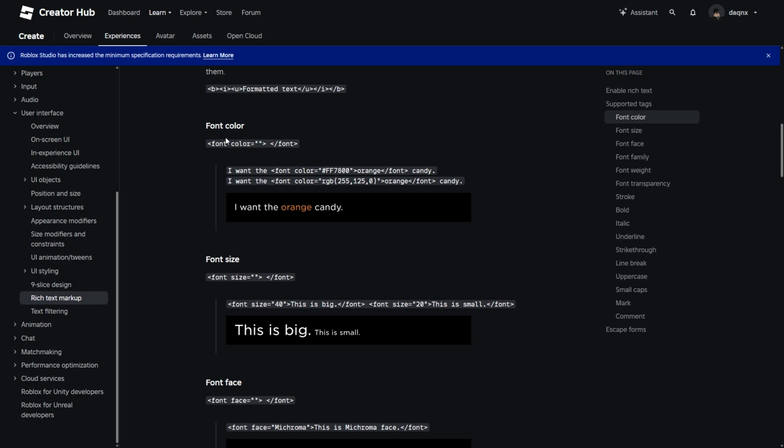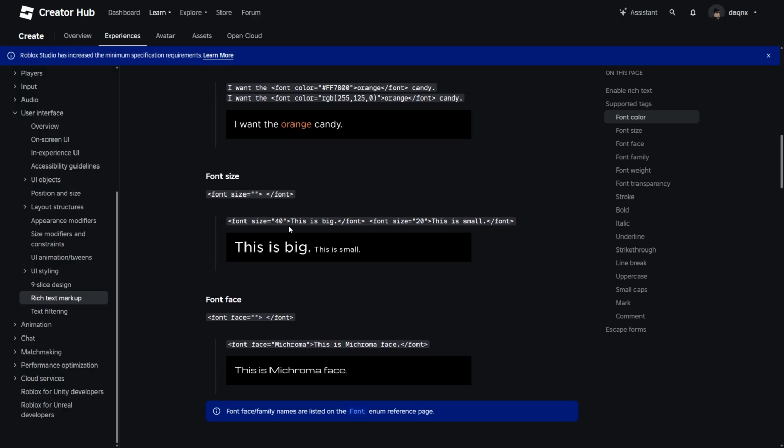So the first thing you'll see on this page is font color, and we do support this, so we can actually apply coloring to certain parts of the title to highlight certain words in your title if you'd like to do that. Now I'm going to demo this live, but let me just walk you through the rest of the options. So we do not support font size because otherwise we'd have inconsistencies with how servers are displayed on the server list, so we do not support that.